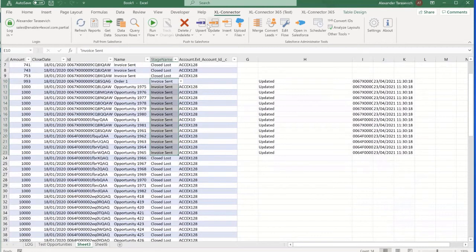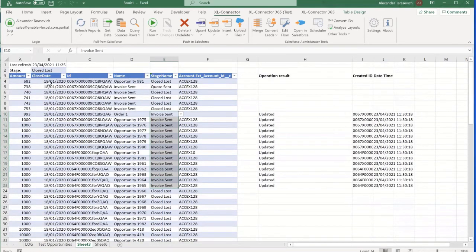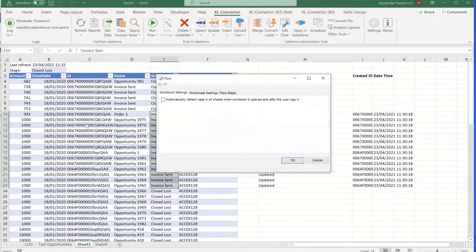The real reason for this was different though. When you have the admin, you can just do your mappings. It's not such a big deal. However, there are use cases when you want to prepare a template for your sales reps, for example. Let's say this was a template created for your sales reps to change only stage names on the opportunities and not be able to change anything else. In this case, the query is already here.